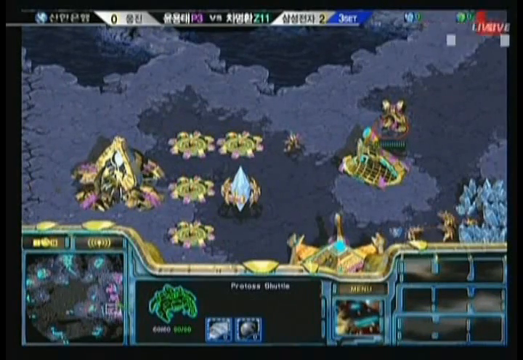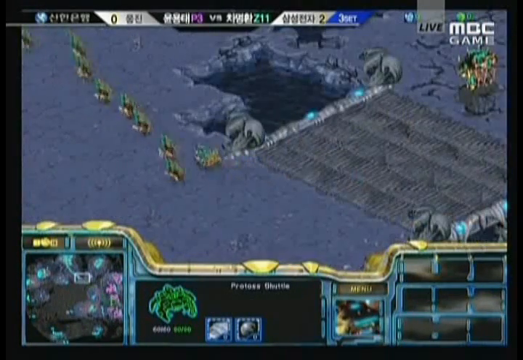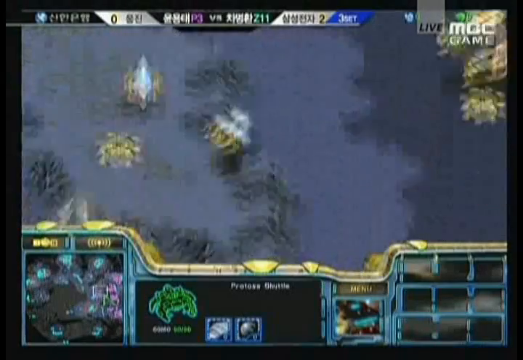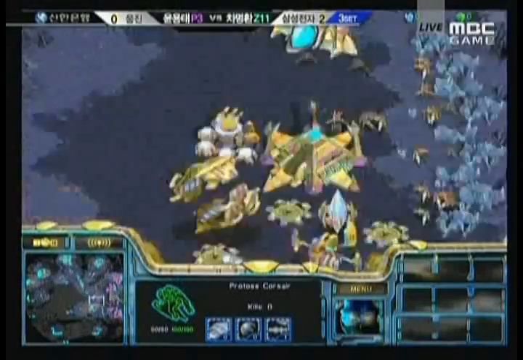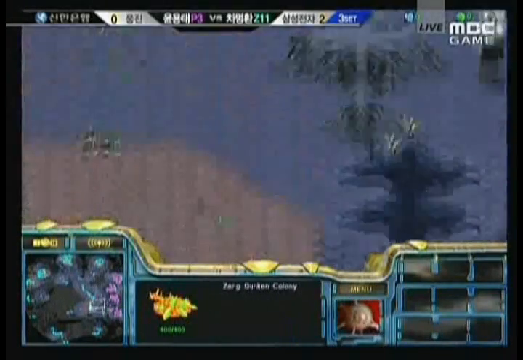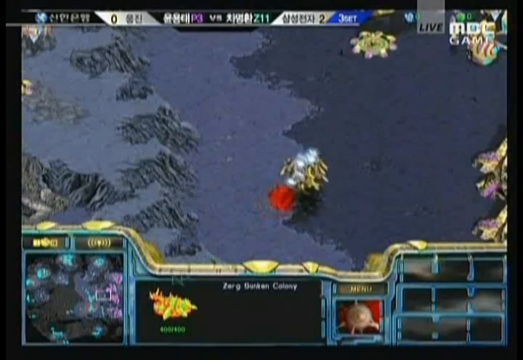So if Free's forces push past those lurkers, he's still going to be in a pretty bad position because he's going to see that one hatchery with a crap load of sunkens around it. Not even sure if he spotted it yet. I think he finally has though. He's sitting right inside of it. So Hades is in fact just pushing out. I'm not quite sure how many.